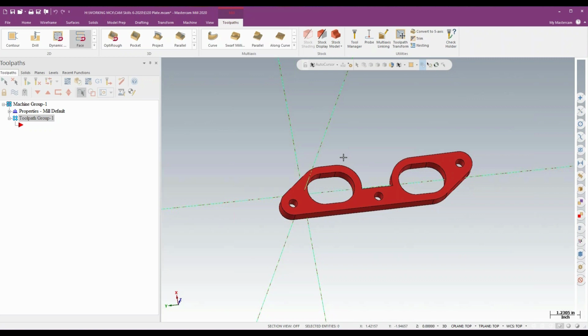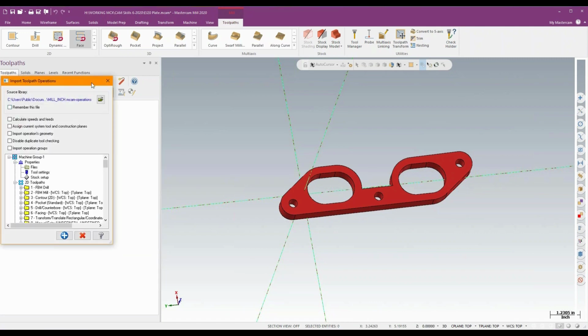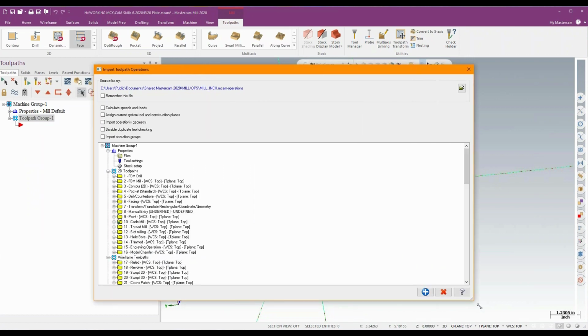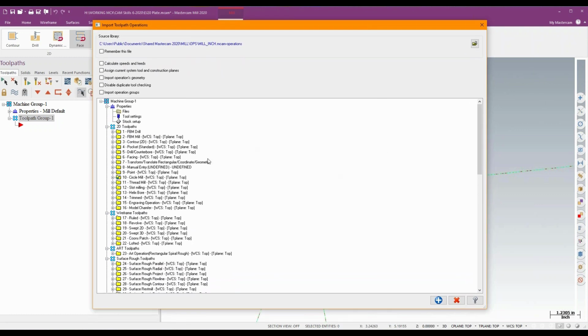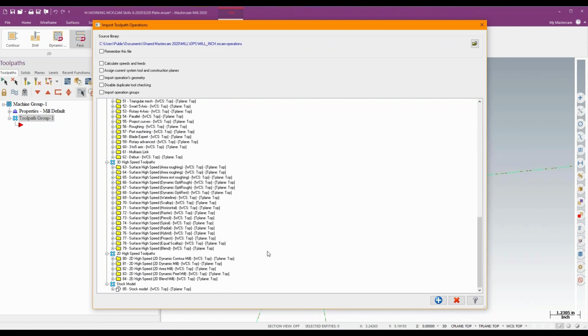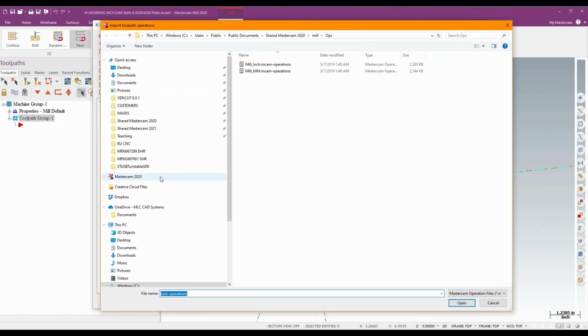There's 3 ways you can import toolpaths. The first way, and probably the basic way, is if I just right-click in that toolpath manager again, I can use the import function, right? So I'm going to grab the import function, and again, what I need to do is find the database or my tool chest that has my operations in it. By default, it wants to look in the default database, and again, there are those 85 toolpaths, and I'm not going to find mine in there very quickly. It's going to fill up pretty fast. So I'm going to use that button in the top right to go ahead and find a different operational database.